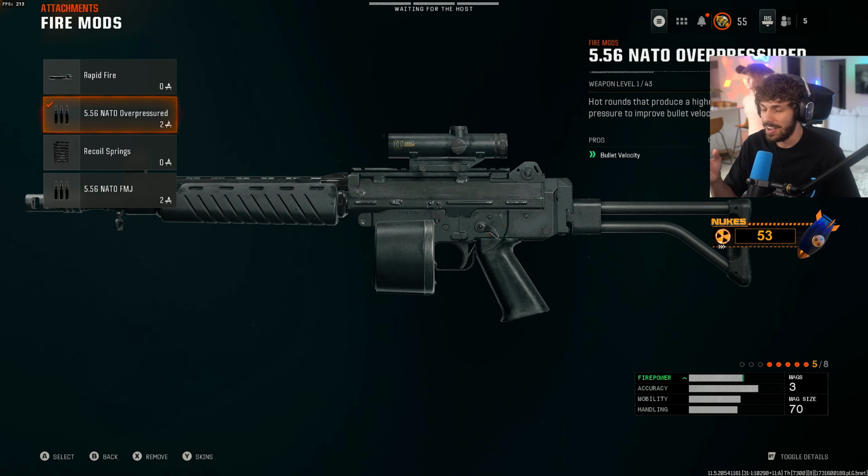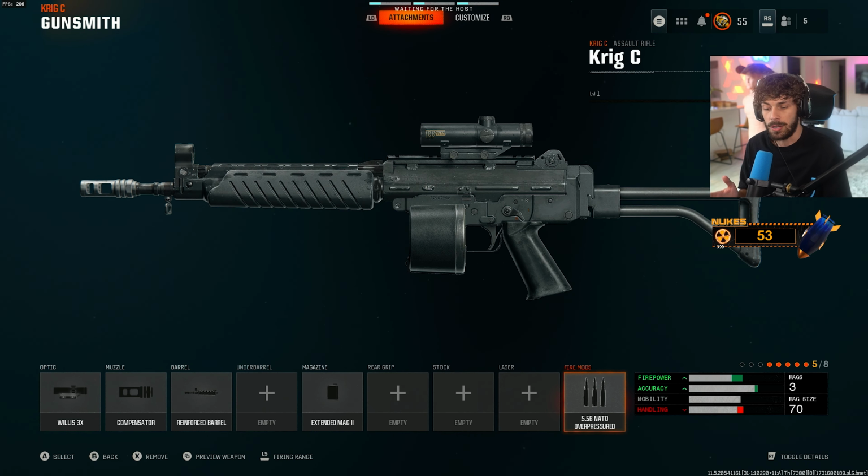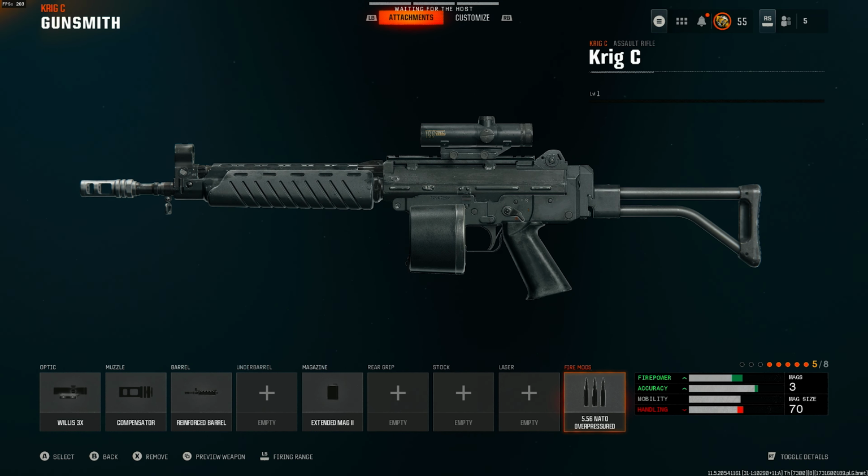And then for the ammo, we are going to be adding the overpressure. I was going to add the rapid fire, but it has really bad range, and so up close you'll be fine, but at long range, which in Warzone is where all your gunfights are, it's going to feel a lot better with the overpressured rounds. Here's the 5 attachment Krig C build.